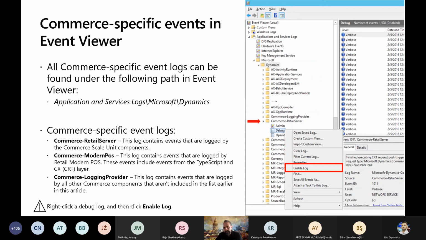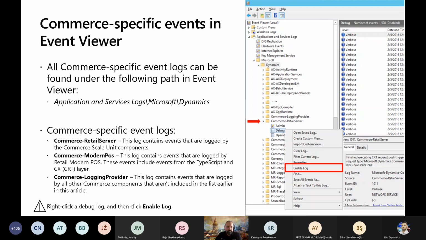Currently, some of these events are logged by various components and sent to the debug event logs. These events are verbose events that are logged at very high rates and are useful only for detailed debugging scenarios.